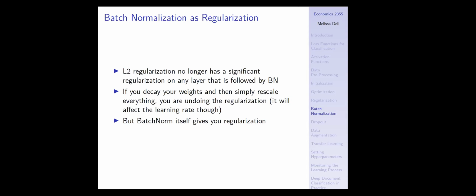If you Google this, people don't necessarily fully agree on whether you should use L2 regularization if you're using batch norm. But in general, it's not such a problem that you're undoing the L2 regularization. That doesn't lead to a deterioration from batch norm, because batch norm in itself is giving you this regularization. So you might be undoing your L2 regularization by renormalizing everything, but that renormalizing itself is introducing some noise that has a regularizing effect.